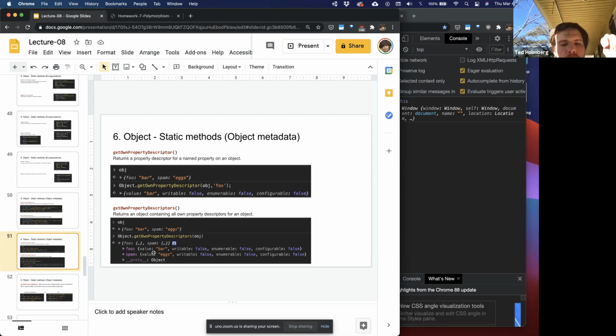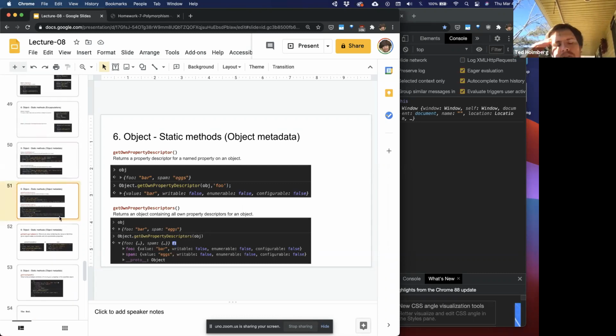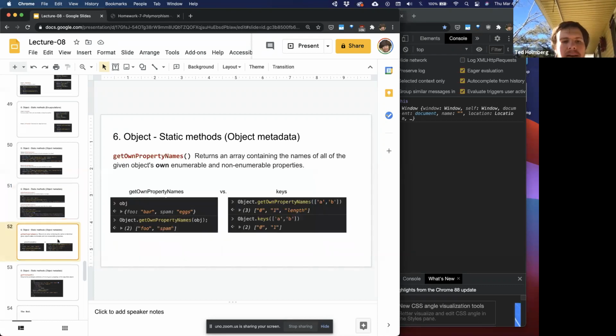The important thing, though, is that writable, enumerable, and configurable aren't typically going to be useful to know unless you're using JavaScript in strict mode. In strict mode, you can start making things not writable, and enumerable is actually useful, because if you define something as not enumerable, whenever you use the keys or values method on it, it won't return that. I just want to give an instance of what that might look like.